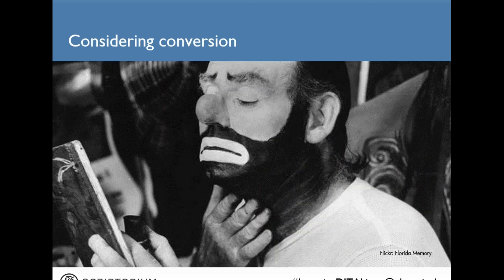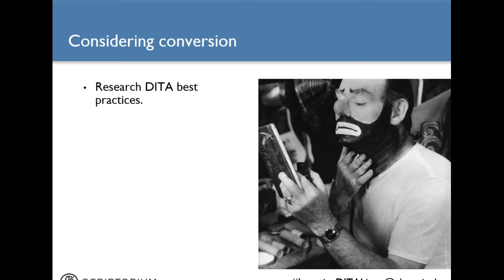I want to talk now about conversion. Before you even think about starting to convert your existing content into DITA, I highly recommend researching DITA best practices. Get a book such as the DITA Style Guide by Tony Self, which offers advice on the best ways to implement the elements, attributes, and features in the DITA model. Some of your existing source content may not be a good candidate for conversion at all. If your source files are not tagged consistently or have a lot of formatting overrides, it will be difficult to cleanly convert that content into the equivalent of DITA topics. Sometimes rewriting content and following DITA best practices in your new DITA files is a better solution.